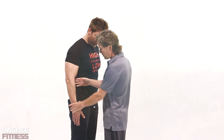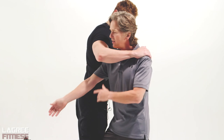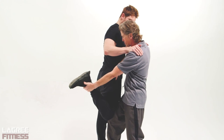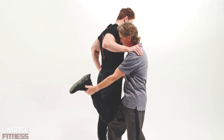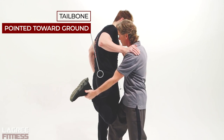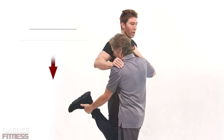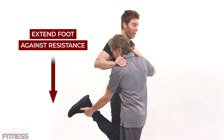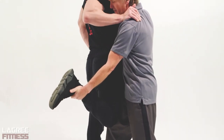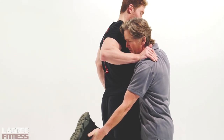With your partner, have them put your hand up there. You're going to bend this leg. I'm going to isolate the quad here and reach back to grab it. Now rotate the hips forward and then tip underneath, so you're pointing your tailbone at the ground. You'll see that already starts to stretch the quad. Now lift your chest — now we're into the lower abs. Try to extend this foot, pushing down with the right foot. In order to release it, I've got to push down on my foot, physically extend, and he's blocking that foot. He's not pressing further — just holding it in a position that you found natural. And then we relax.